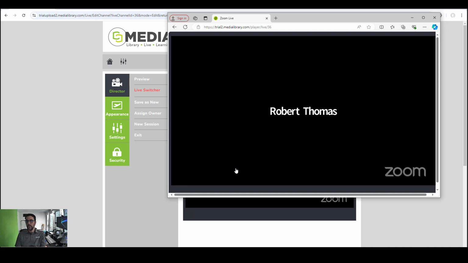So pretty simple. Why would you use this? If you wanted to stream beyond the Zoom client, beyond the realms of Zoom in terms of numbers of users. And again, we could mix workflows here. We could have streamed from Zoom to MEDIAL and then out to the CDN as I showed in the previous example. So with Zoom, pretty simple. And that recording of the live stream would go back into MEDIAL as well. So yeah, pretty cool workflow.